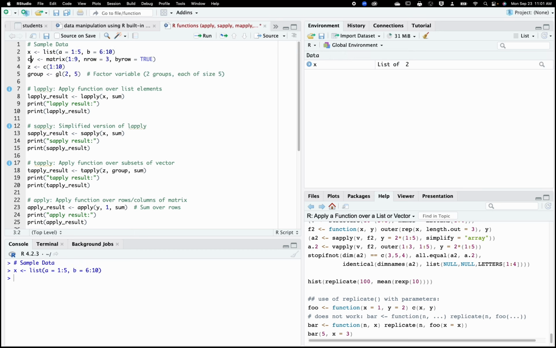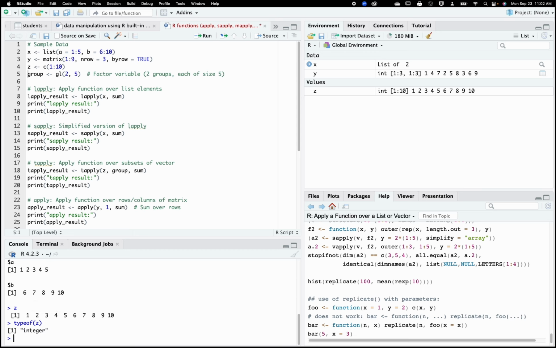Now what you can do next in here, we create another vector. So in this case, x in here. So this is the x, and then I say type of z. This is how it says that it's an integer vector.